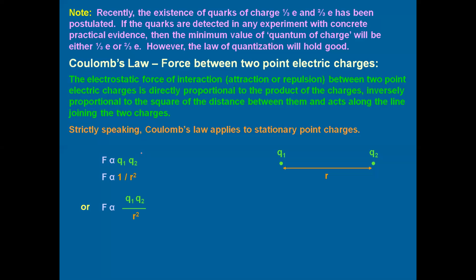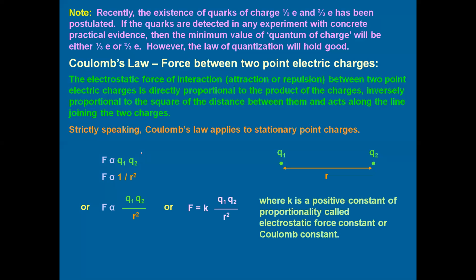As we have studied in physics, to solve the problems, we need to develop an equation, which means the proportionality has to be replaced with an equal to symbol. At that time, one constant of proportionality has to be introduced. So here, the constant of proportionality is K. It is a positive constant, and its name is electrostatic force constant, or Coulomb's constant. The value of K in vacuum is 1 by 4 pi epsilon naught, where epsilon naught is called the permittivity of free space. It is one exclusive property of free space.